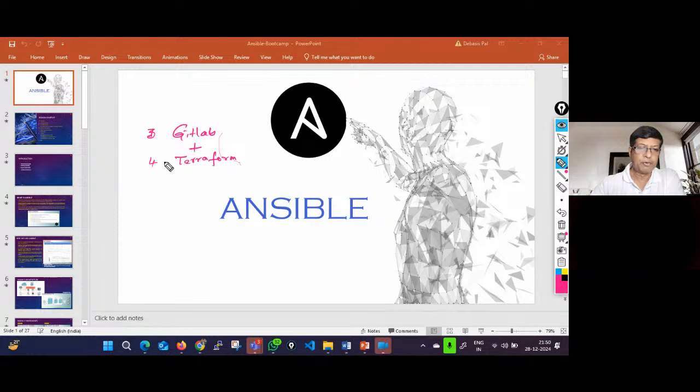This was session number 4, and previous to that we had session number 1 on DevOps introduction, a 2-hour session. It was quite a lot, but that was done as per the agenda.